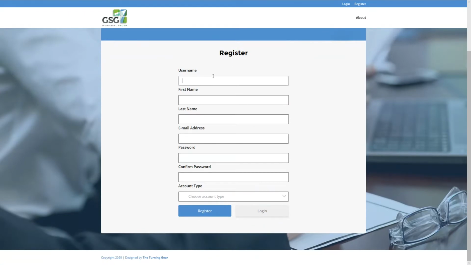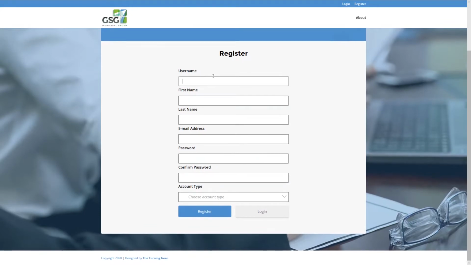In order to get started, simply create your account. Your password must be at least 8 characters, have one upper, one lowercase, and one number. You can either create an account as a municipal contributor or as a consultant who just wants to run reports on information already in the database.